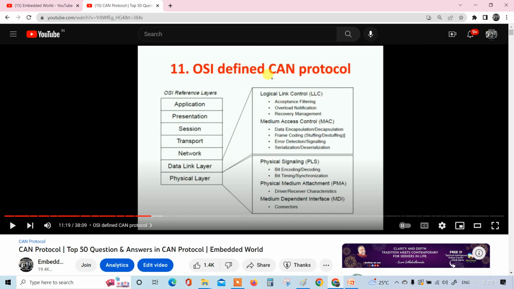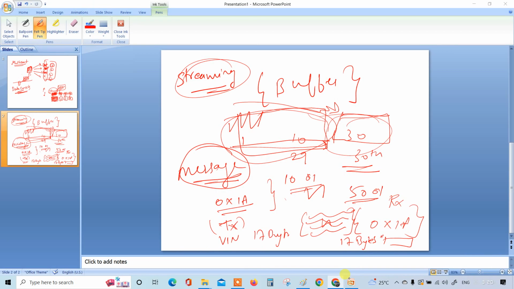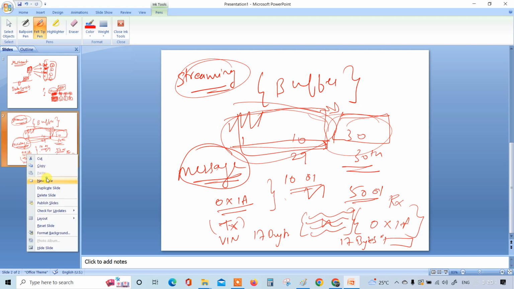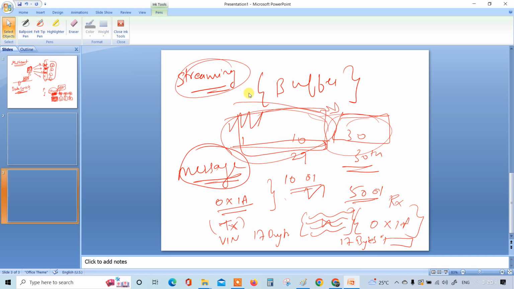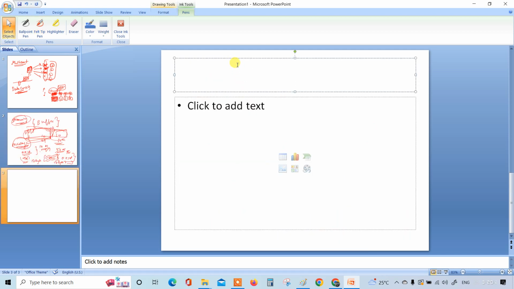Then the physical medium attachment, the PMA. It covers driver and receiver characteristics. That means what the receiver is and what the driver is, which is the pin configuration. There will be a pin diagram. For the pin diagram, how the pins should be, like ground, power supply, or input and output.